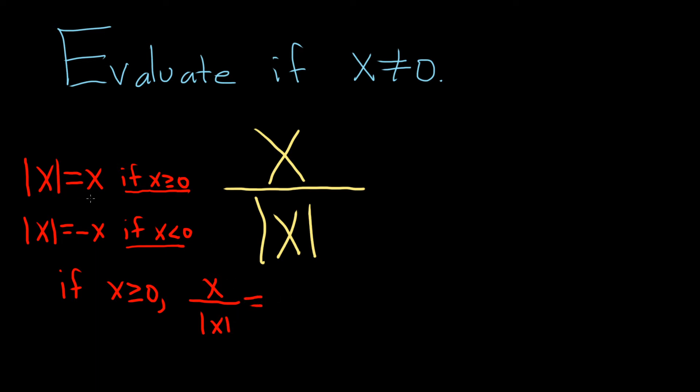well, in this case it's just going to be equal to x on the bottom. So it's x over x. And note it can never be 0, so even though we're saying greater than or equal to 0, it's not 0. So that case will not occur. Then x over x is just 1.